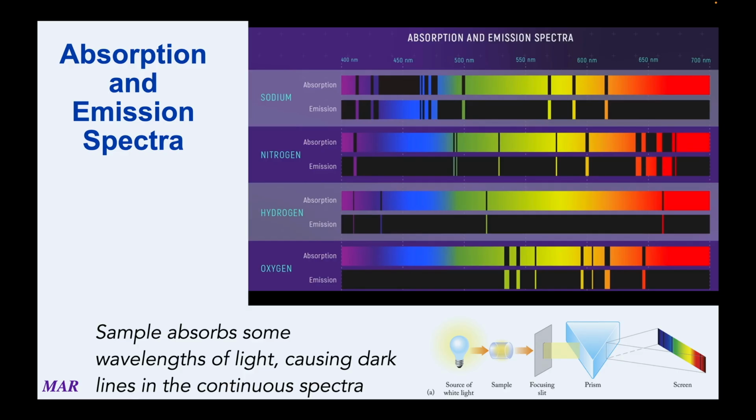Notice here how the lines are kind of the opposite. So for hydrogen, which we're going to focus on in lab, the emission lines are just kind of like four, more or less, lines in the emission spectrum. In an absorbance hydrogen spectrum, you'd see black lines. That's where the light was absorbed, if you will, by the sample, and all the other light goes through. So they're both really helpful.